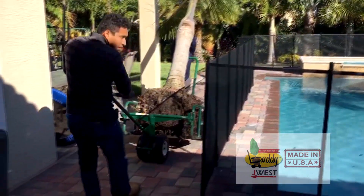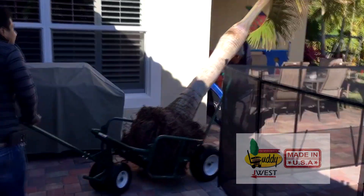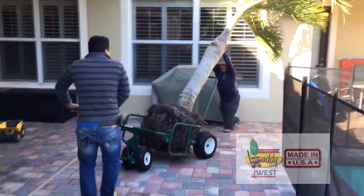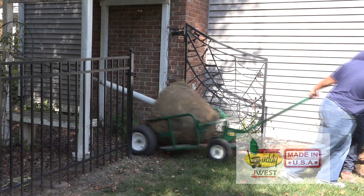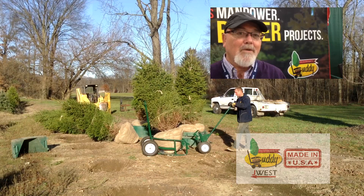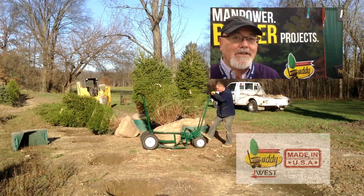I don't think our ball cart has gone out more than three or four times since we picked it up, and looking forward, now that we might have the opportunity to get a ball hitch adapter for the front portion of the cart because that would come in super handy. We're gonna be buying number two and three here shortly. It's been very beneficial for us in moving boulders and larger evergreens into our landscape projects.